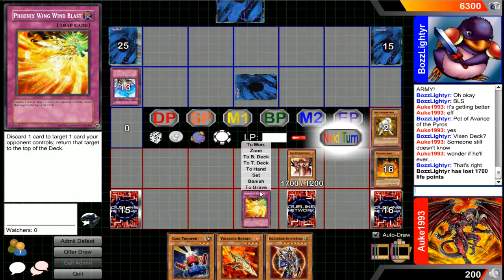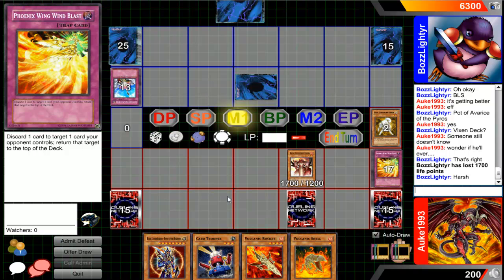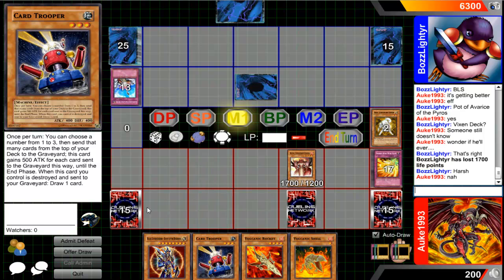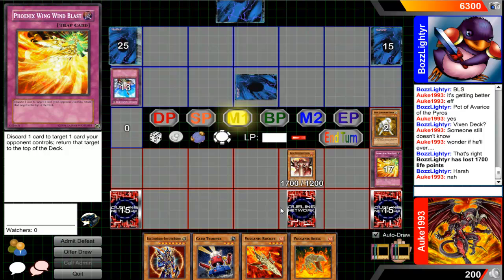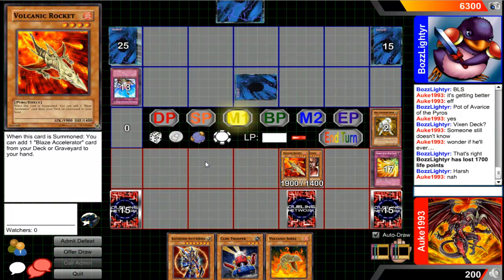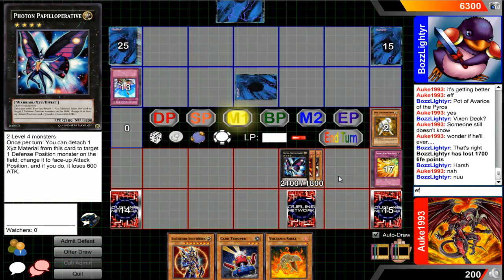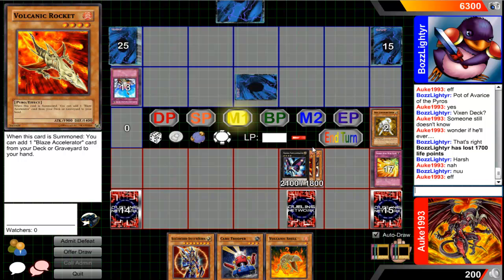So I can use Card Trooper for that. But look, if I use Card Trooper and I don't get Lila, then he can just attack me, and that's not very good. So here I'm really debating what to do. In the end, I decide to go Xyz Summon into Photon Papilloperative and just attack into his monster after having used its effect, because I didn't really see too many other options.